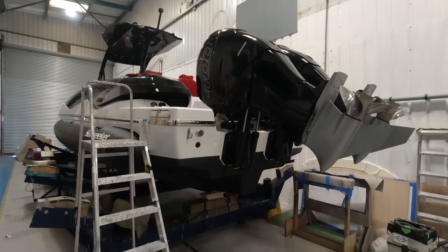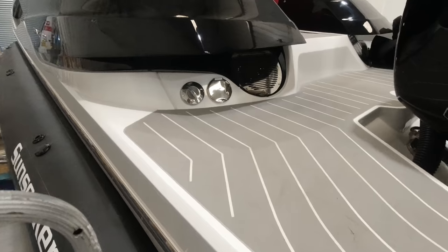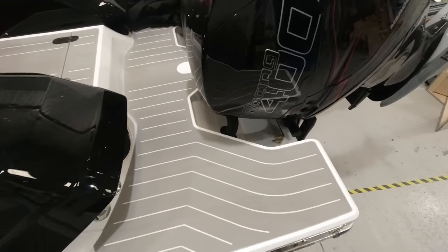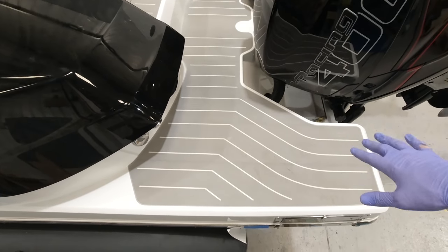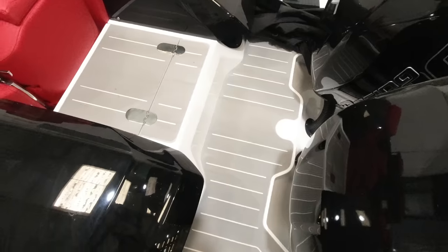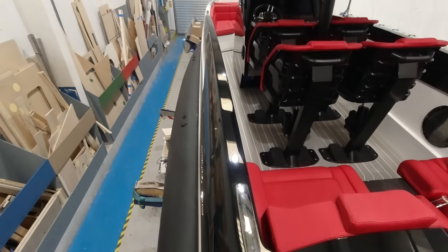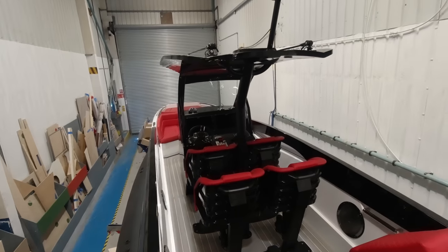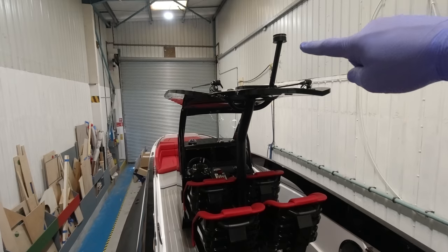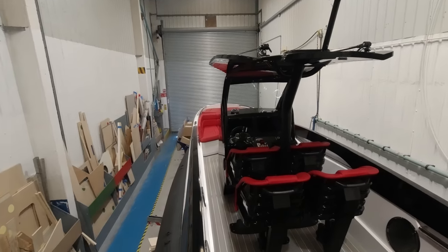They've got Mercury's digital throttle and shift and also electro-hydraulic steering — a really cool system that all integrates into the navigation displays. Let's head on up and take a look on board. We've got a stainless steel bathing ladder, and there's the option for a small removable passerelle for those keeping her in the Med. We've got a flexi-teak platform with nicely inlaid caulking lines. There's a lovely gloss black running along the top coaming, and a carbon fibre hard top. There's space on the flat section to add a radar to integrate with the plotters.